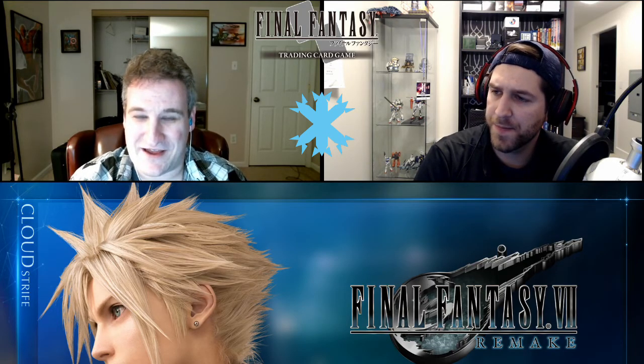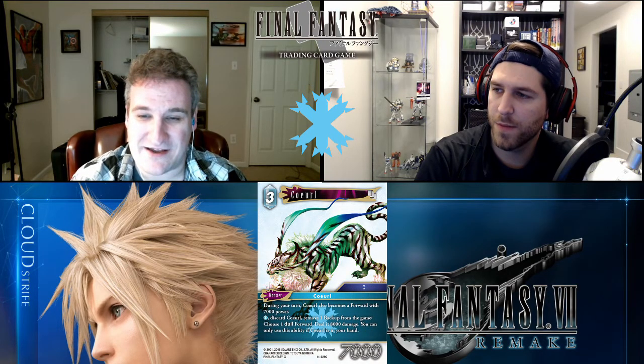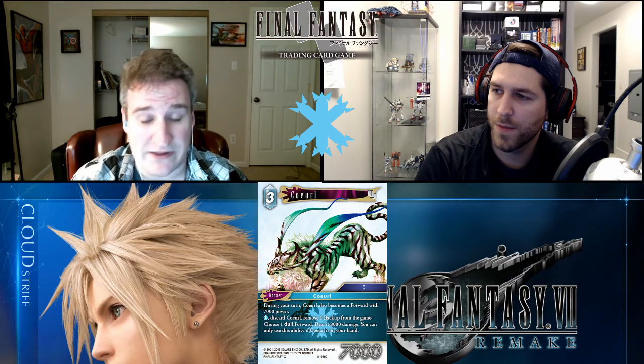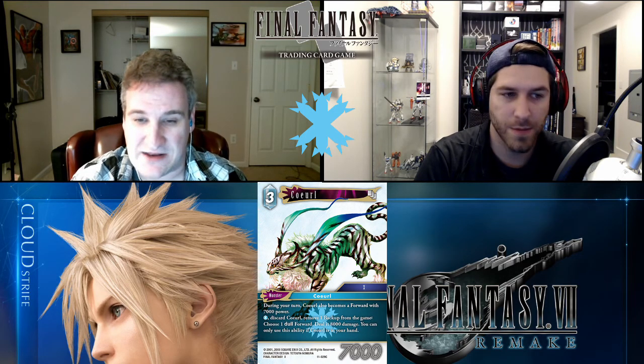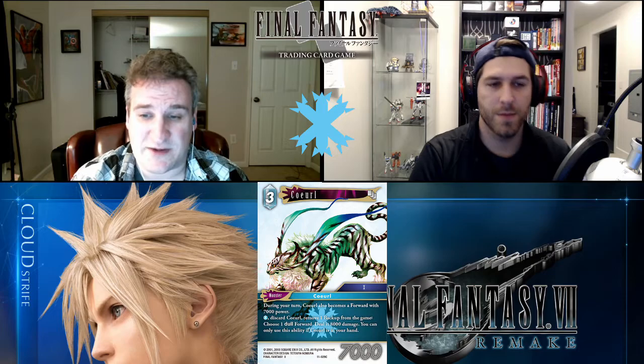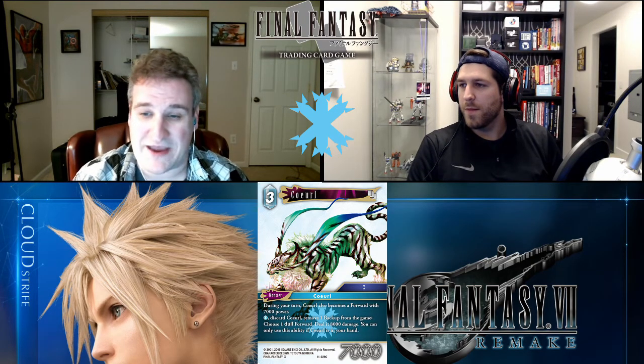All right. I'm going to call this what I've always called it ever since I've seen it in Final Fantasy, because I don't honestly know how it's pronounced, but I've always called it Curl. So this is a 3 CP, 7K monster, Curl. Really like the artwork. The colors on it are beautiful. And it's from 10. During your turn, Curl also becomes a forward with 7,000 power. You can pay an ice, discard Curl, and remove a backup from the game.